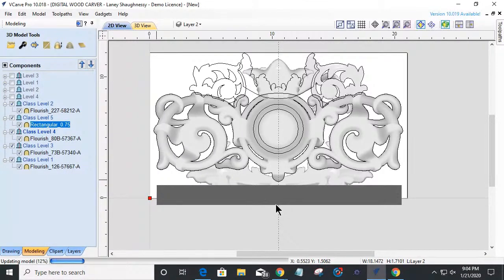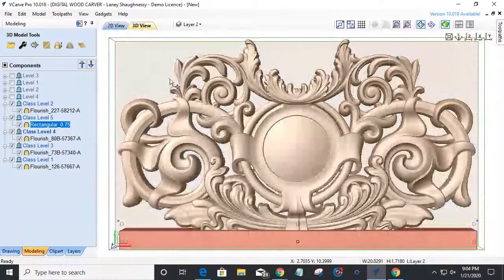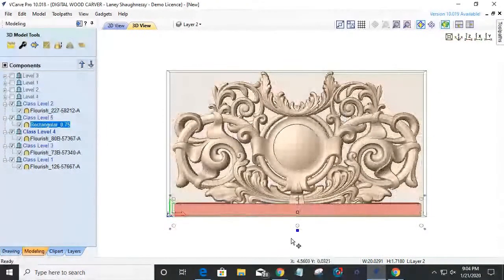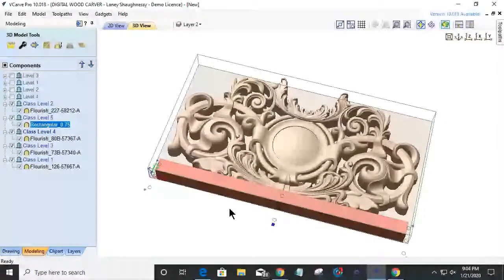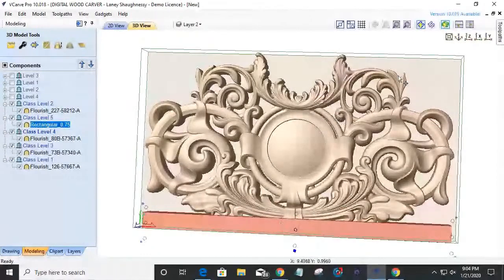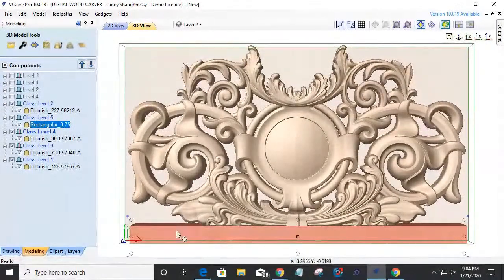I could even create a toolpath and V-carve in it or something like that. I'm going to have to make my board a little bit wider, I'll tell you that right now, so everything fits on there. But as a square base, there's no decorativeness to it right now. What I want to do is use clipping on this, and basically take this and round it off with a nice subtle arc over here.